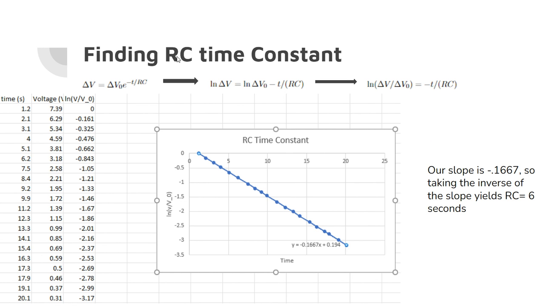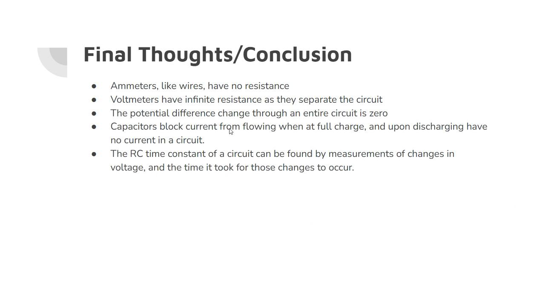We can explore this exact RC time constant by using the equations given in the lab doc, which make plenty of sense when you think about them. And by solving for data, we can get a very nice linear graph in which our slope represents the RC time constant. Well, we have to take the inverse of that. So our RC time constant is about 6 seconds exactly.